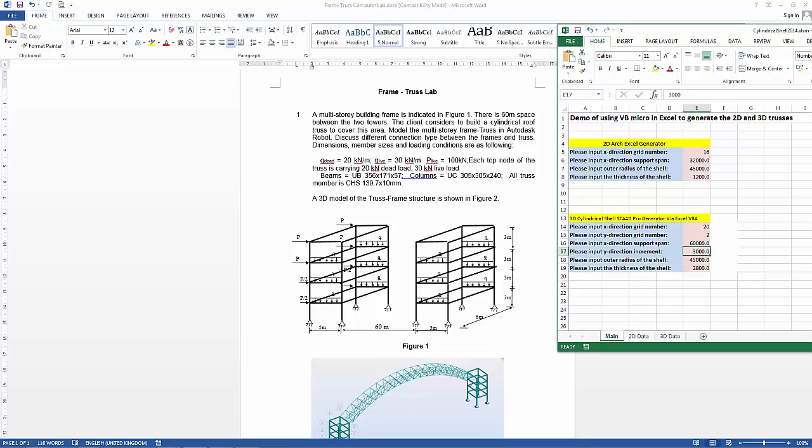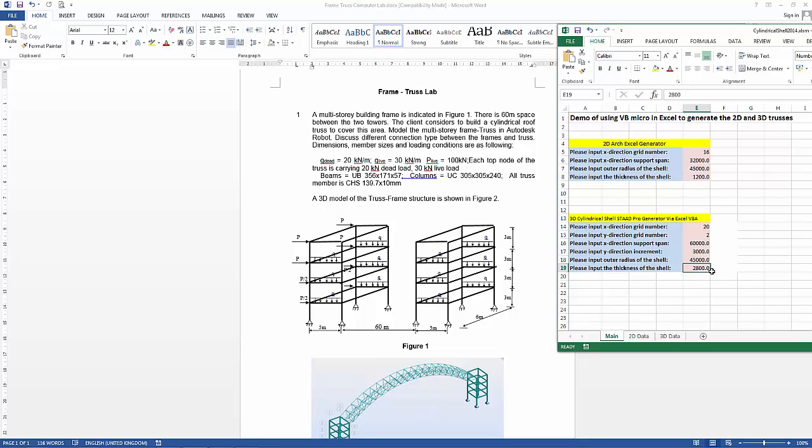The span between the buildings, as we said, is already given as 60 meters, so we key in the information. The radius of the shell decides how big your arc is going to be. The bigger the value you put in, the shallower the shell is, and the smaller it is, the higher the arc you get. However, pay attention: this number has to be bigger than half of the span, otherwise it won't be able to generate a shell that covers this space.